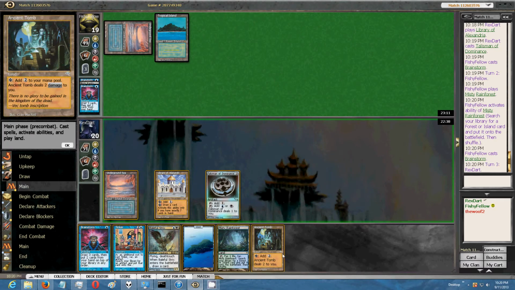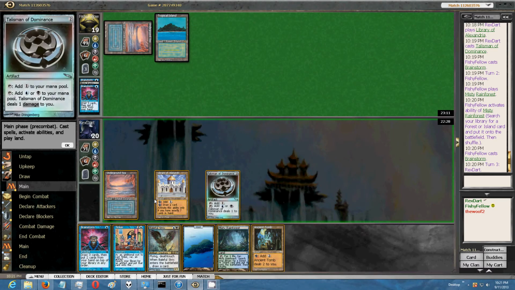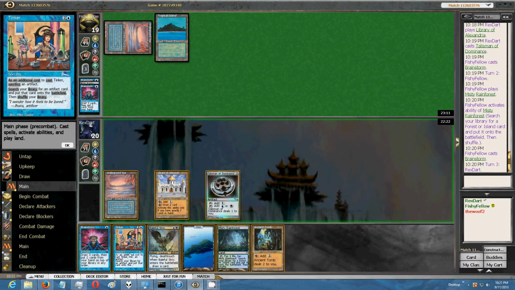Ancient Tomb. Okay. Well, let's see. If I'm going to go for Tinker this turn, I would want to run out the Ancient Tomb. Let's see. 1, 2, 3. That'll give me 5 mana. I could Tinker, and that still lets me play around Daze.